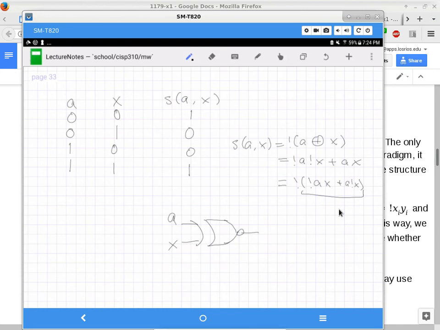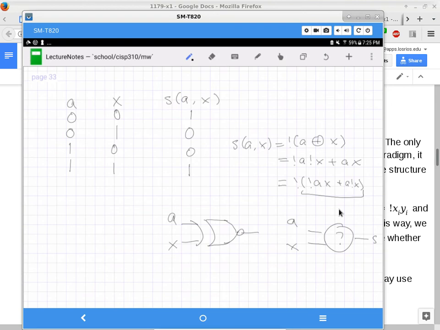The only answer that I would definitely not accept is something that looks like this. That I will not take as an answer. That will get a 0, just because Canvas doesn't let me specify negative scores. So I'm pretty flexible in terms of what notation, as long as I understand it, it's okay.